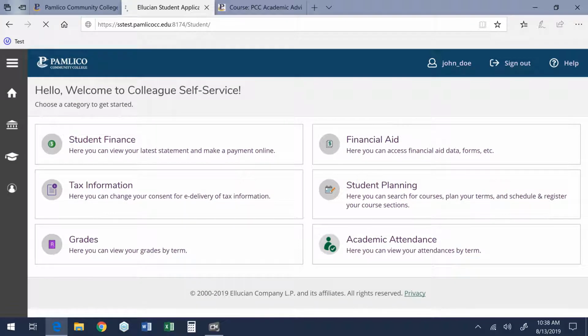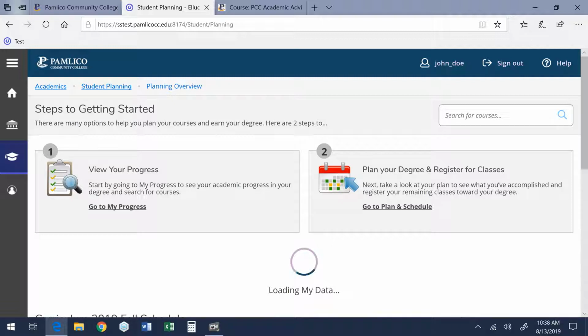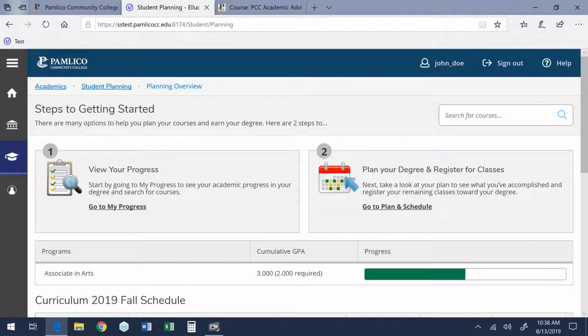This is what we really need to be focused on, the student planning. This is where John goes to plan out his semester. What am I going to take? He can go view his progress. This is where he determines what he has left. This shows me what I've taken and what I still owe to get my degree. So this is what I will base my course choices off of. This way, John has all the information he needs to make good choices as far as his course selection.